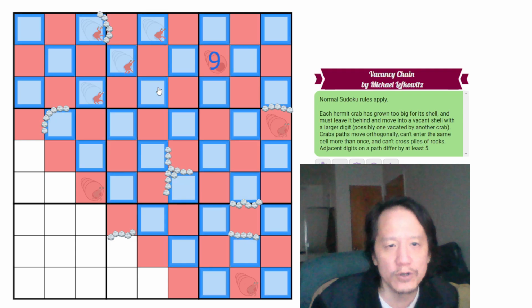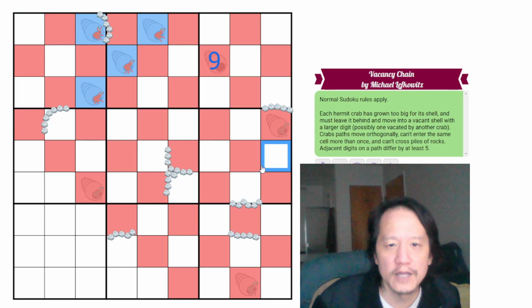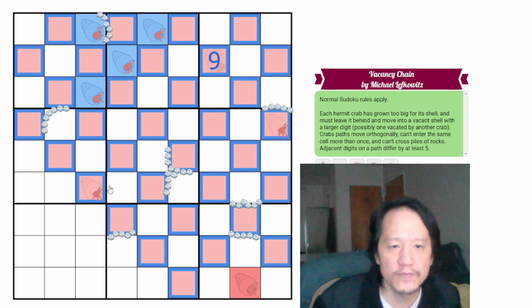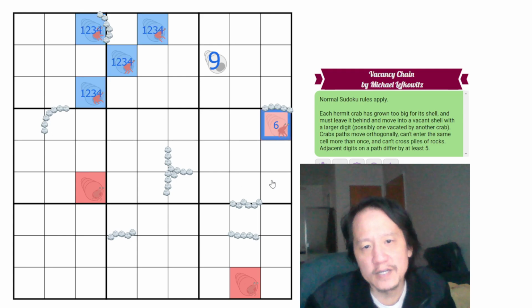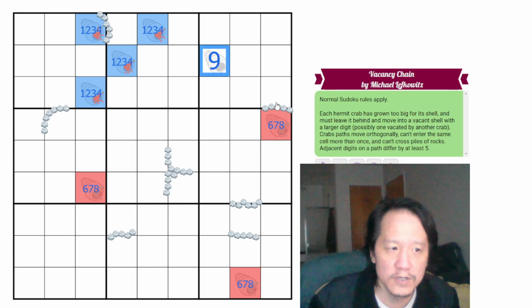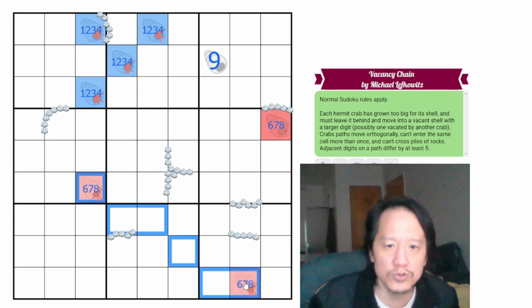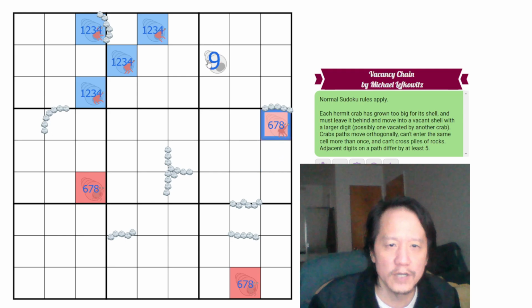And we don't know all the blue cells. So we can remove all the coloring except for the shells. And then the red ones have to be here. So these have to be the highs. So except for these 3, we can delete these for now. Therefore, these are the lows, and these have to be the highs. So this is 1 through 4. This has to be 6, 7, or 8, 6, 7, or 8, 6, 7, or 8. So there has to be a connection between these 3 cells, with two of them with each other, and then the 9 has to be connected to one of these 3 cells.